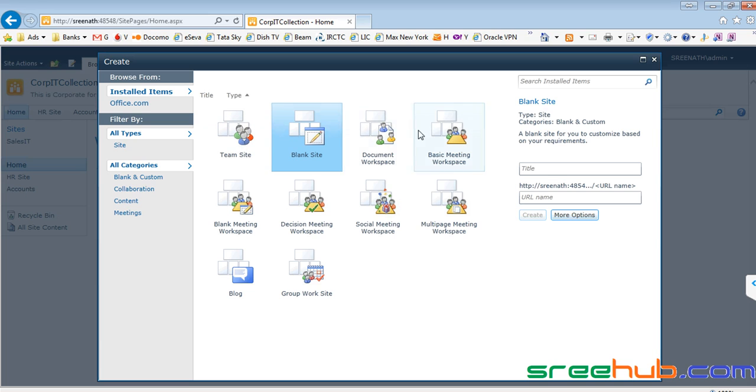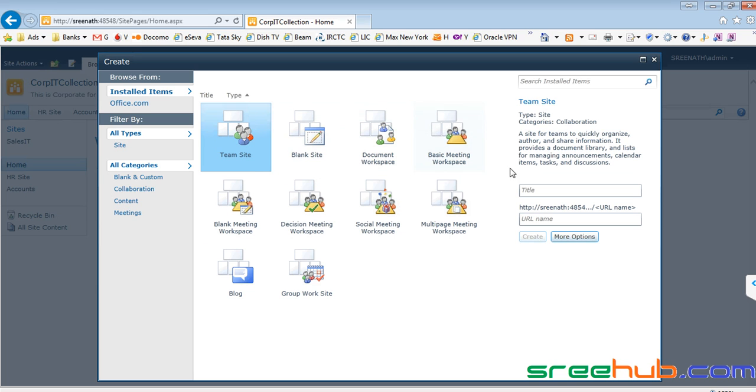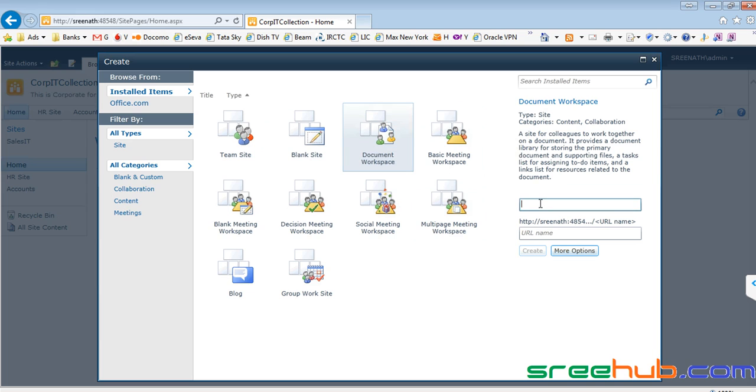Anything in the sense, it is the same as a blank site, but each one will give you some default. Let me select team site or document workspace, right. Let us say it's doc IT, and let me give the same name, doc IT here, and you have to go to more options.